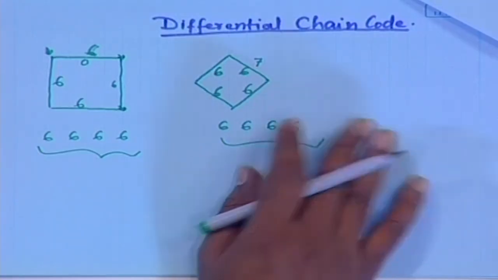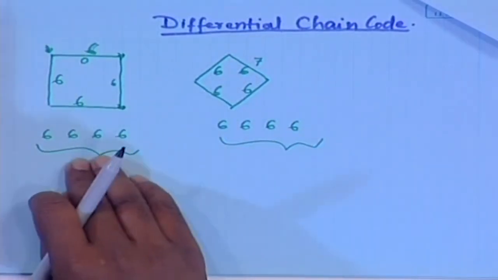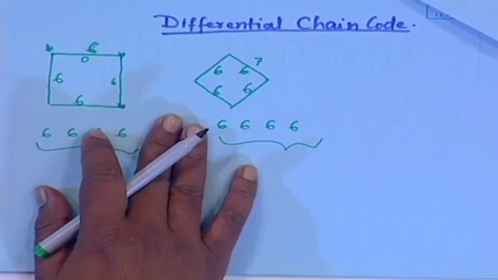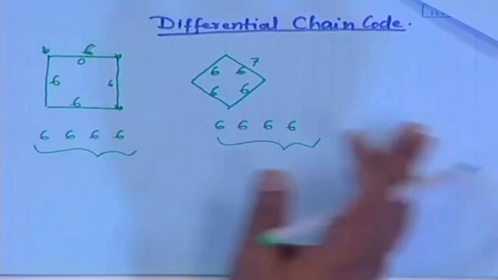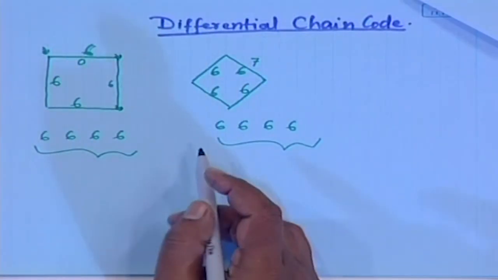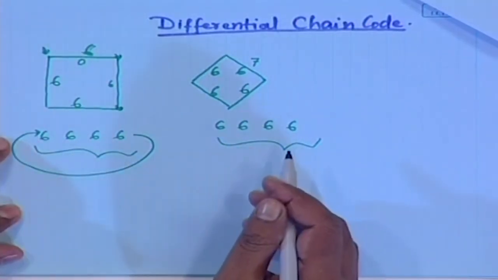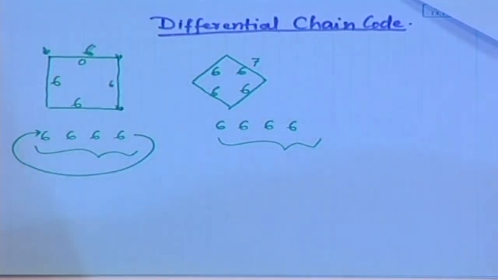So I'll get the differential chain code, which is rotation invariant, but even then the differential chain code does not remain starting point invariant. Depending upon the starting point, I'll have different chain codes for an arbitrary figure. To take care of that, I can consider this code as a cycle instead of a chain. Once I have a cycle, I can decide where to cut that cycle so that I have a numerical representation which is either maximum or minimum, and that becomes my chain code.